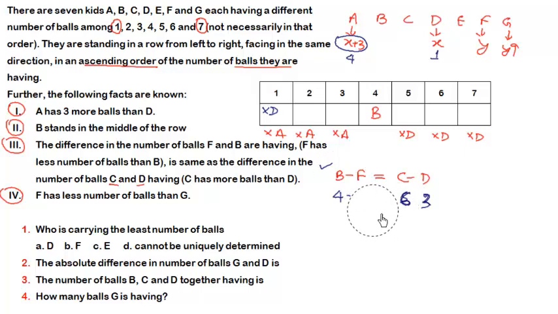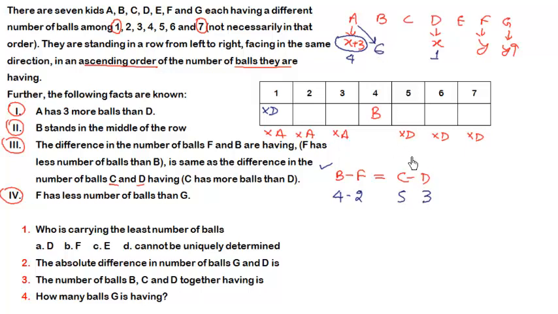So let me just remove them. Now the other possibility of F is 2, right? So now the difference is 2, and we have seen that D can only take position 2 or 3, but position 2 is already given to F. So obviously the only place for D is 3rd. In case D is at 3rd position, then C has to be at 5th position, so that the difference is 2, right? And in that case the position for A would be 6.